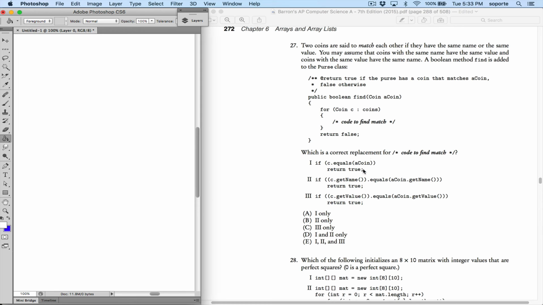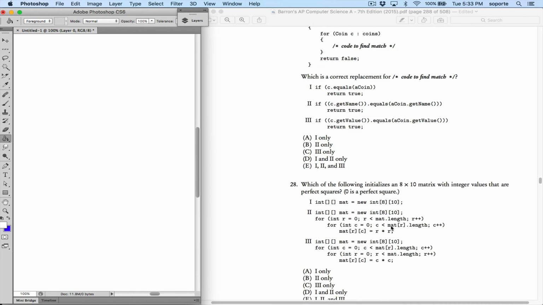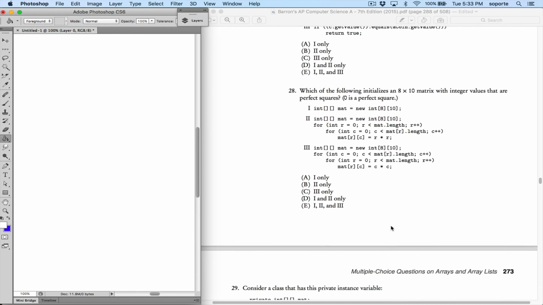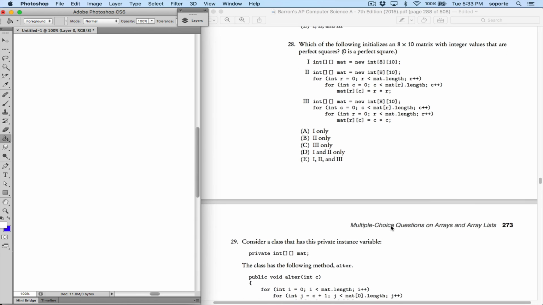And you can also do that because that's what I hummed and hawed about up there when I was describing it. It has an equals method. It takes in a coin, which is an object, checks to see if they're equal, they're equal. But this you can't do. This is just an error because you can't get value when get value returns an int, which we saw above that it does, because you should use equals equals for two ints. 2 is D. Okay, this is really tough, I gotta tell you.